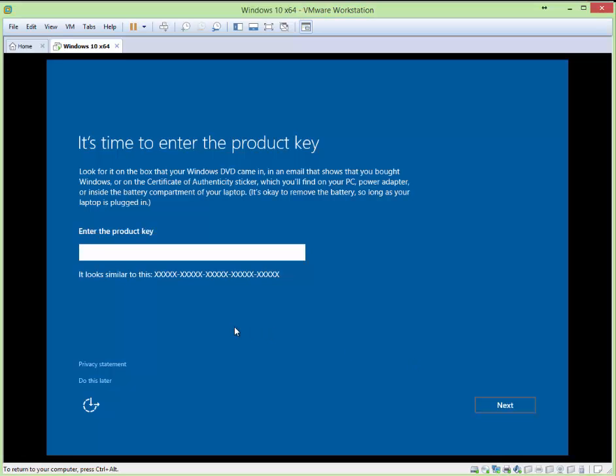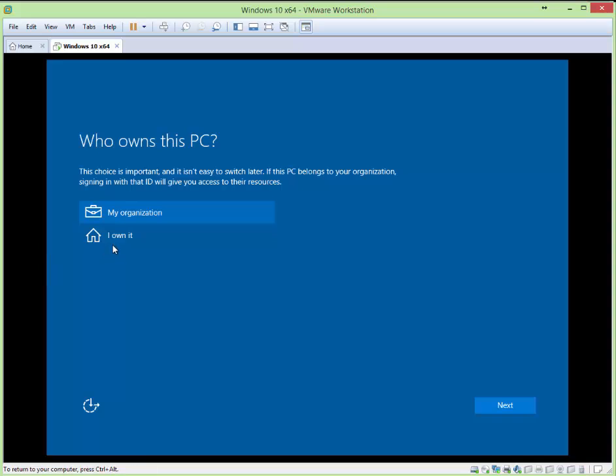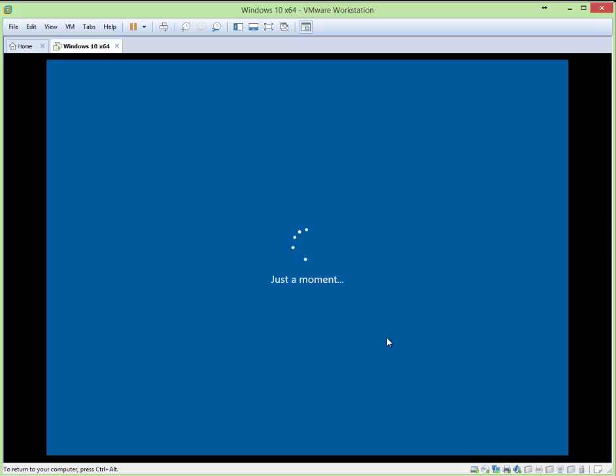Okay, after about 45 minutes, it says it's time to enter the product key. We just say no, we don't want to enter one. This is a trick from Microsoft. Just say do it later. Just say use express settings, same as Windows 8 and Windows 7 as well. Then it's slightly different now. Once we see a different screen, we just have to input the details of the user and the password. We have to put a password because we need to do something later to change the pictures. Just say I own it. Who owns a PC? This is mine. Just say next, and it's just waiting.